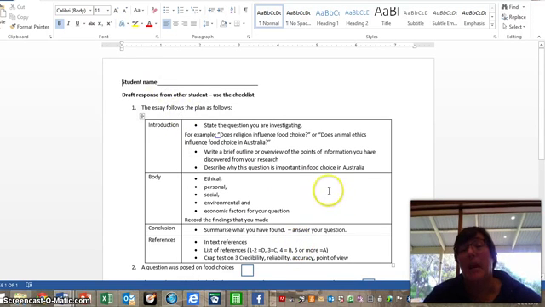Okay, so when I get back on the 25th of May, I expect that essay to be handed up at that time. Also, if you haven't handed up your sensory evaluation analysis, you also need to hand that up too at that time. Okay, there won't be any more extensions on that because we need to start some other things.